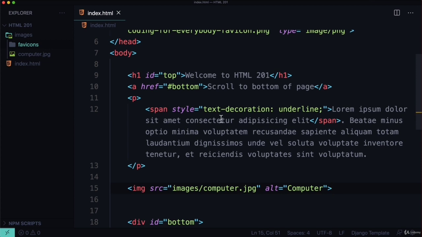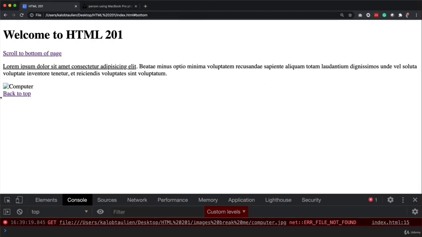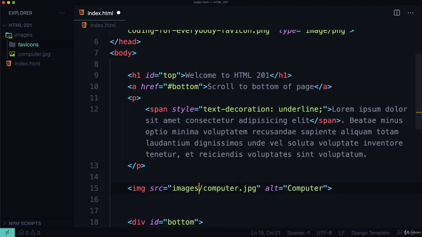And that's in the images folder. Now, again, if that doesn't work for you, let's just make sure that you always have things typed properly. It is case sensitive. So if your folder is called images lowercase, do not write images uppercase. That's just not going to work for you. So let's do images break me, and let's refresh. We can see the alt text shows up there, and in my console, you can actually see error not found. So that's pathing into a folder.